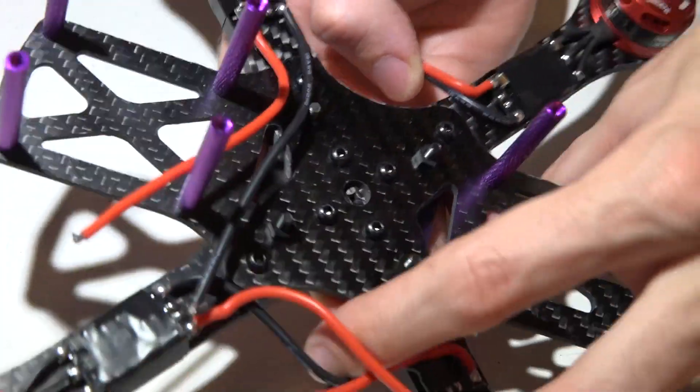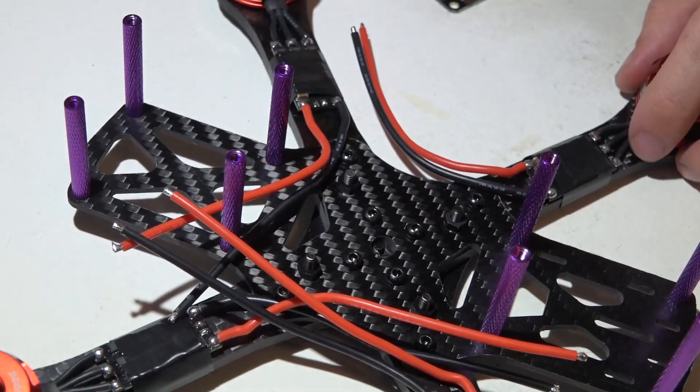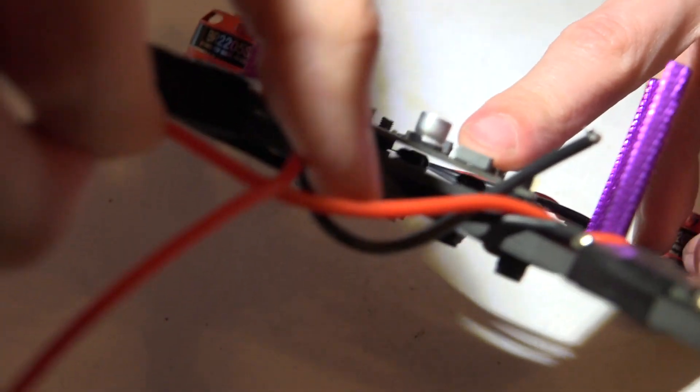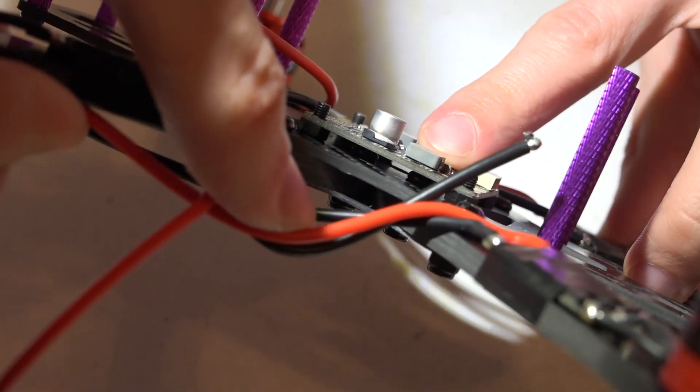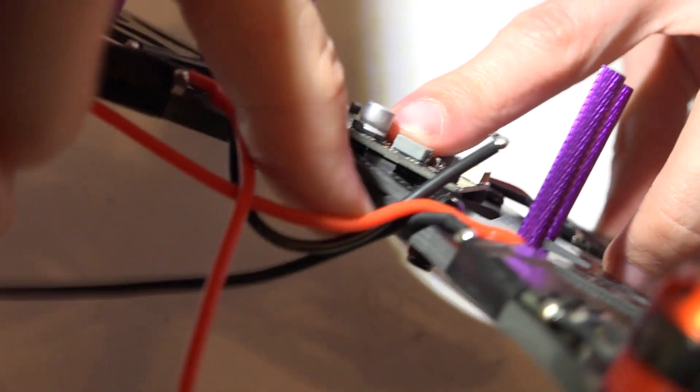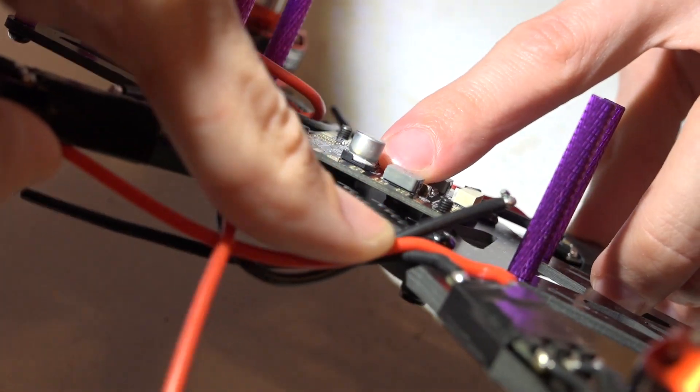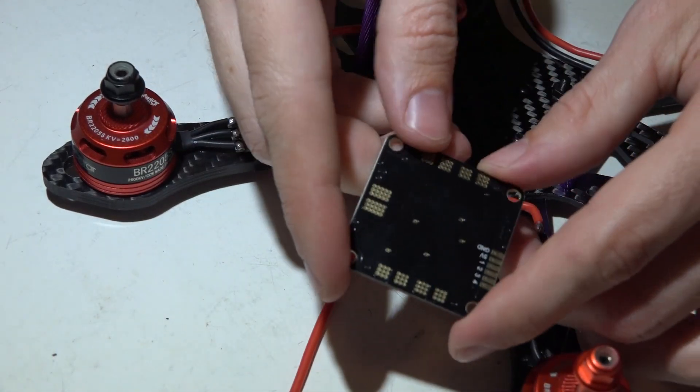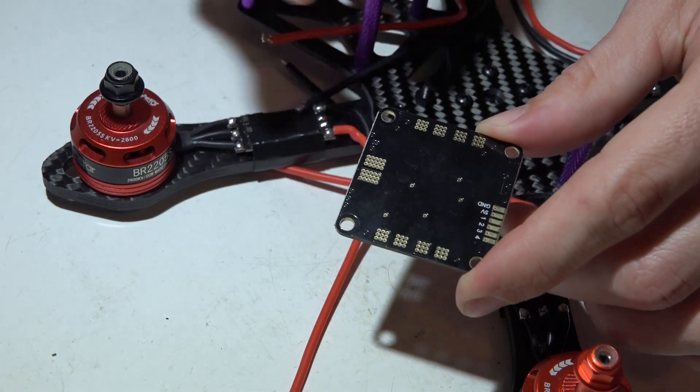Okay, now I've got all four of the nylon nuts on. If I mount the PDB, I don't know how well you guys can see through here, but it's not contacting those bolts. And I'm not putting electrical tape on the bottom side of this PDB because, like I said, it's not on top of carbon fiber and it's not touching the steel bolts. So either way, we're good. Though if you want to put electrical tape on the back side of this, it's not going to hurt anything. If anything, it's going to help. So if you want, go ahead.